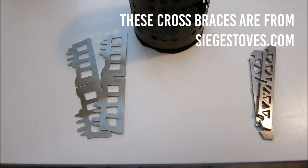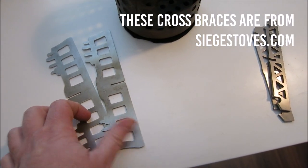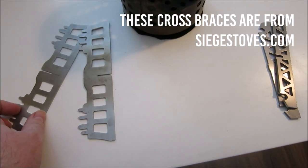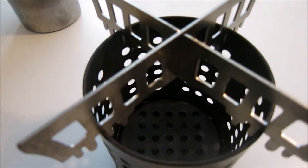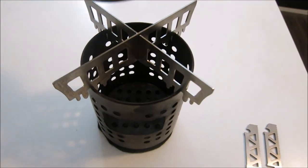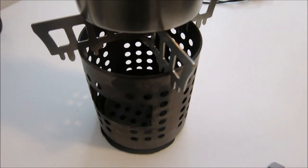I also have these siege stove braces, but they are spectacularly heavy and they fit really, really snug. And just honestly, I don't like the way they look, but I have them as a backup.